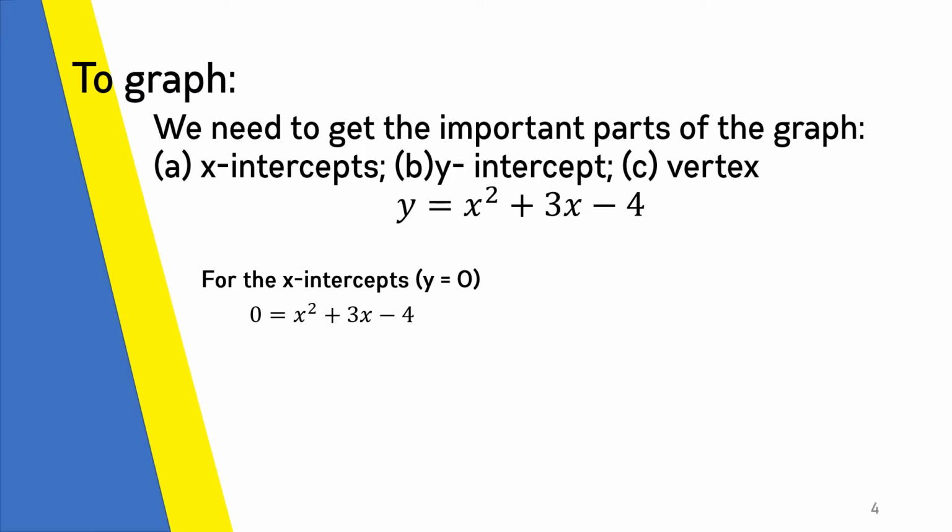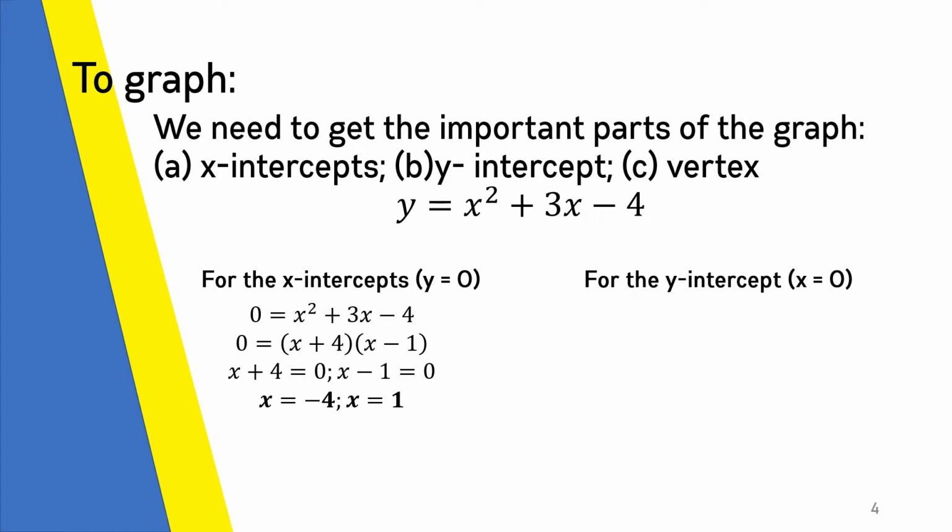So to solve this one, I am going to use factoring. The factors of x squared plus 3x minus 4 are x plus 4 and x minus 1, and it is equated to 0. Next, let's proceed to the zero product property. So both will be equated to 0. X plus 4 is equal to 0. X minus 1 is equal to 0. Next, let's simplify. We have here the value of x is negative 4 and x is positive 1. So these are the x-intercepts of the function.